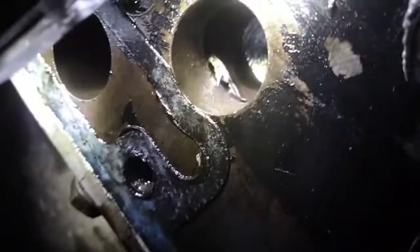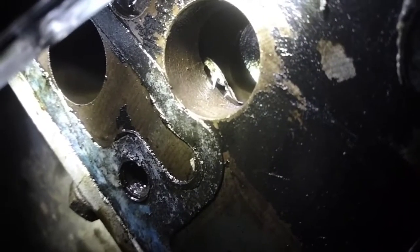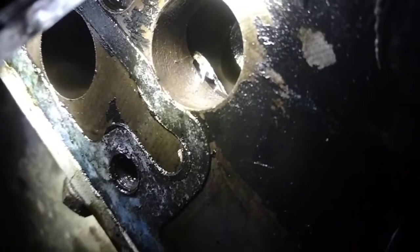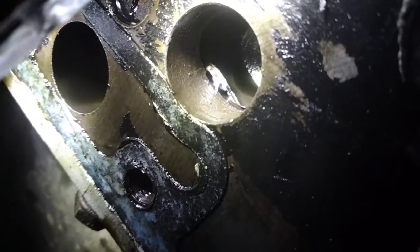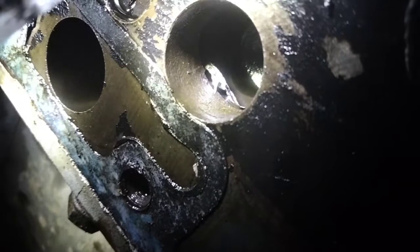Just be really careful of this — I was cleaning up some of this old silicon gasket gunk and it dropped into one of the passageways. Nine times out of ten it's just going to get chewed up and eaten, but there is a chance it could block up an oil passage and you'd never know it, because it branches out into however many passages after here. Be very careful of this. I'll try and get a jeweller's screwdriver in there — it's about to fall off the little edge. Pray for me, friends.